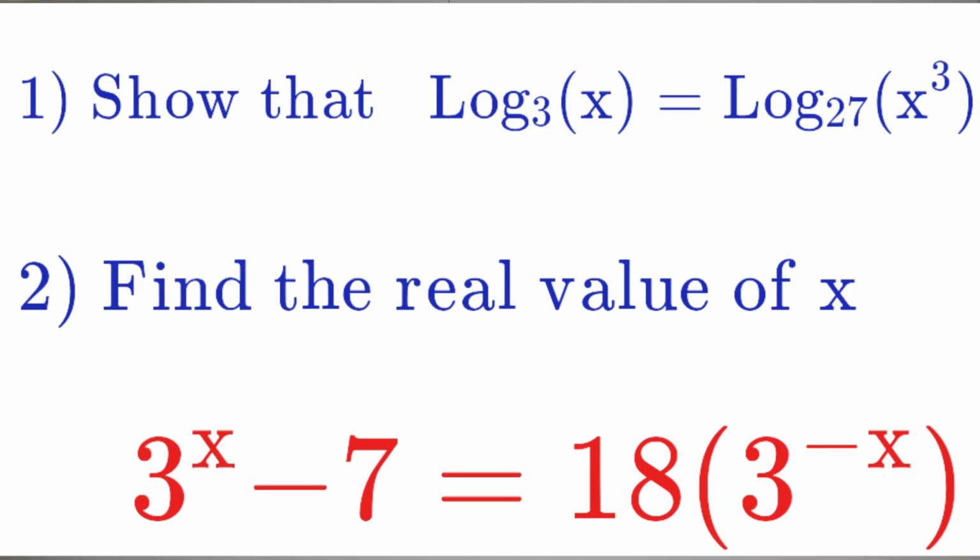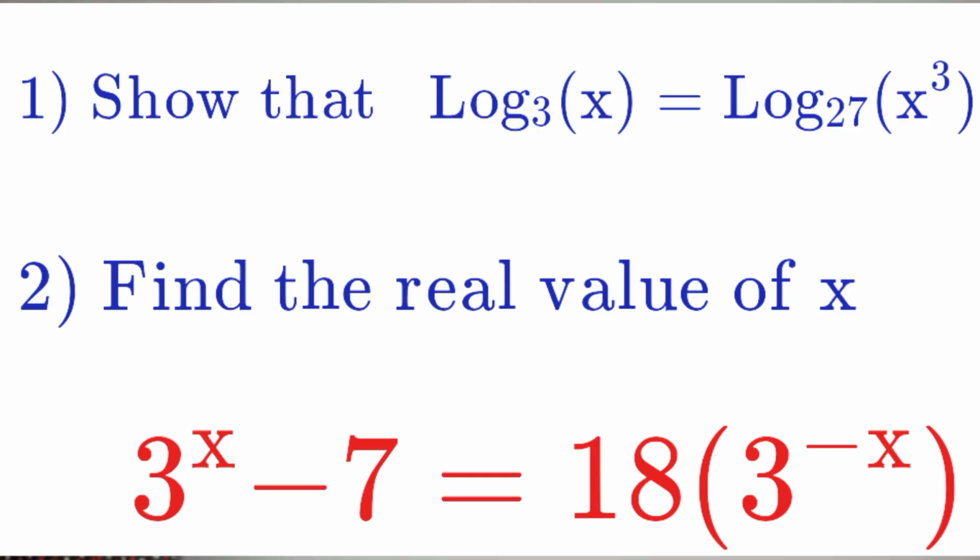Okay, on today's tutorial, we want to look at two nice questions. The first one is on logarithm, the second one is on indices. The first question: show that log to the base 3 of x is equal to log to the base 27 of x cubed. Then the next part: find the real values of x for which 3 to the power x minus 7 is equal to 18 multiplied by 3 to the power x.